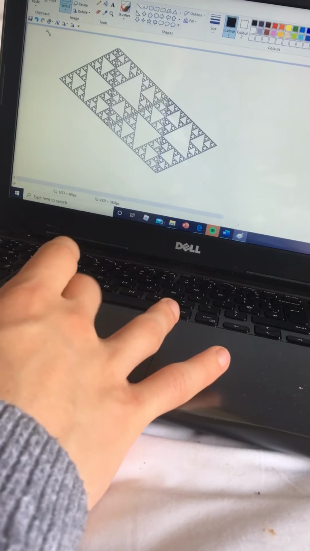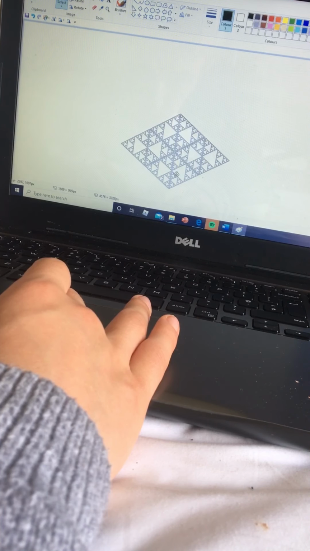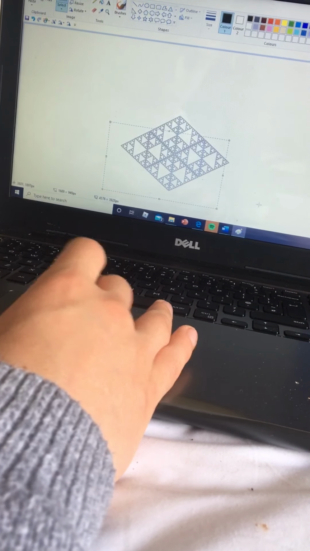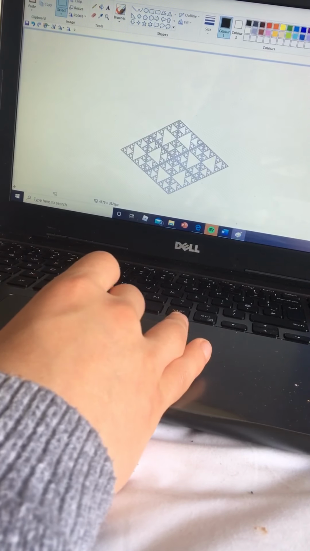Oh, what's happened here? What has happened here? That was interesting. Move this down here, free up some space. See how close we can get it. That looks about right.